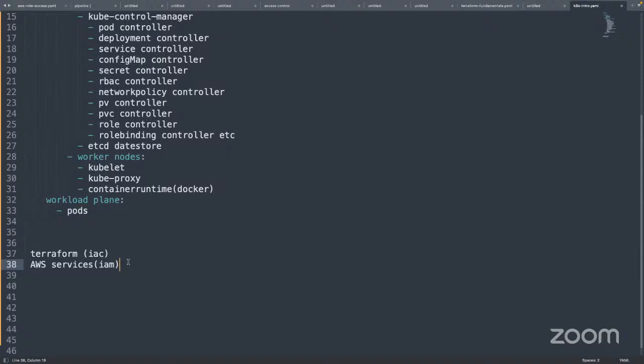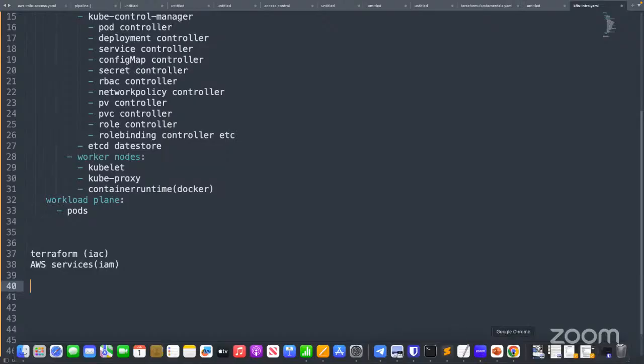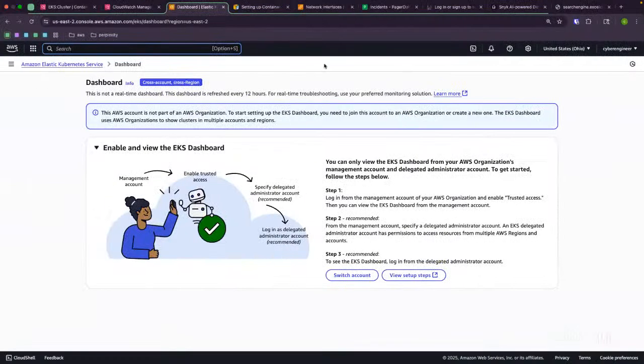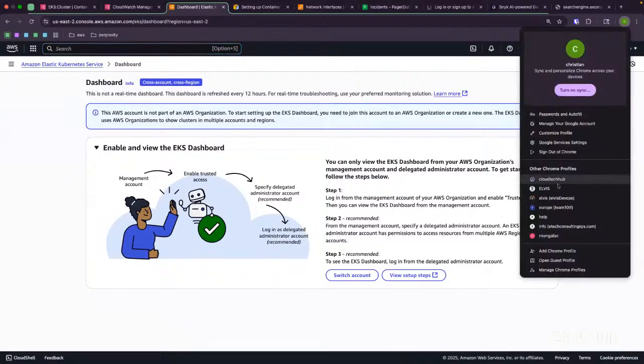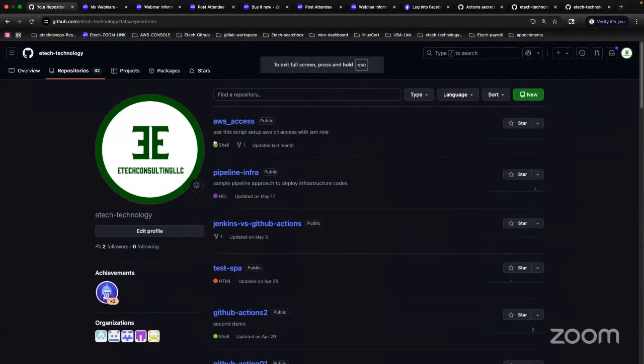I'm going to be sharing two repositories with you. One repository has a fine-grained script which helps you set up your AWS backend config using an IAM role and IAM user. The second repository contains the actual code for your Terraform. So what are you going to do once you get those two repositories? Let me show you the two repositories that you are going to be receiving. Now, I will come here and change my AWS profile.